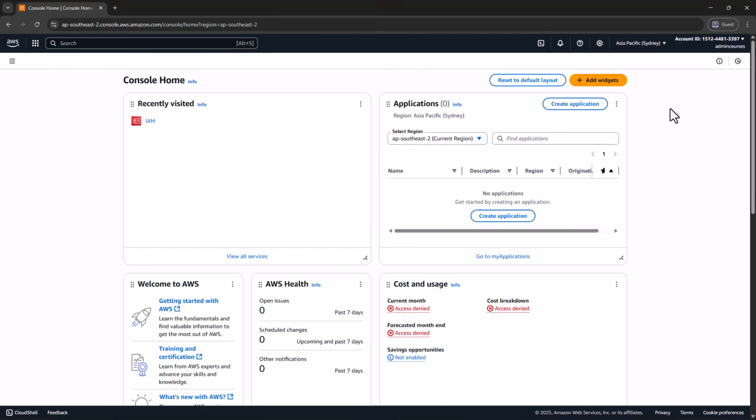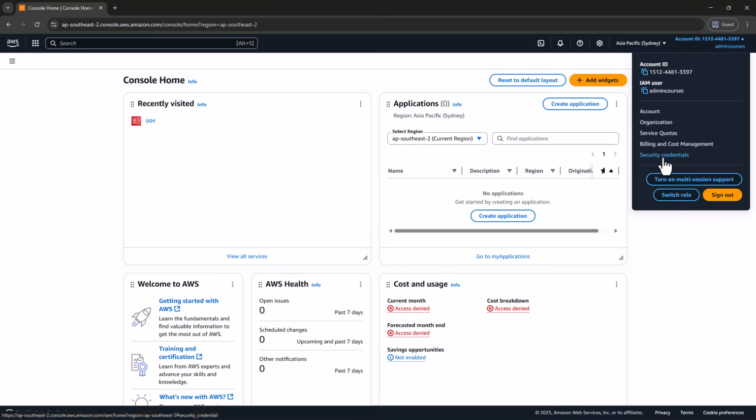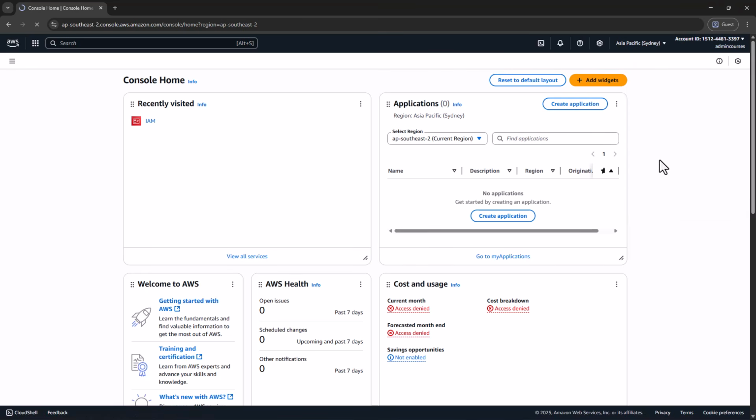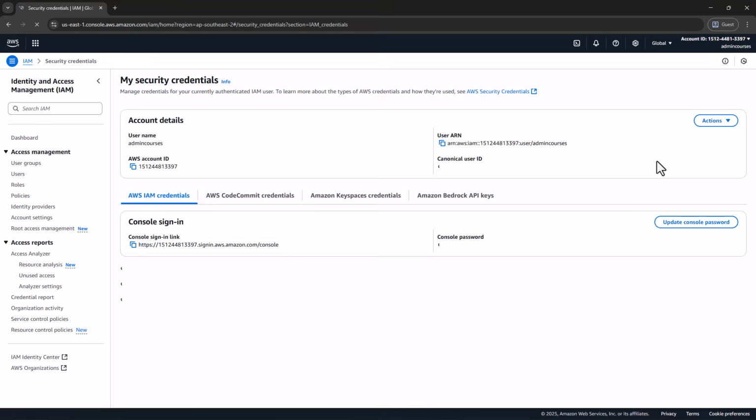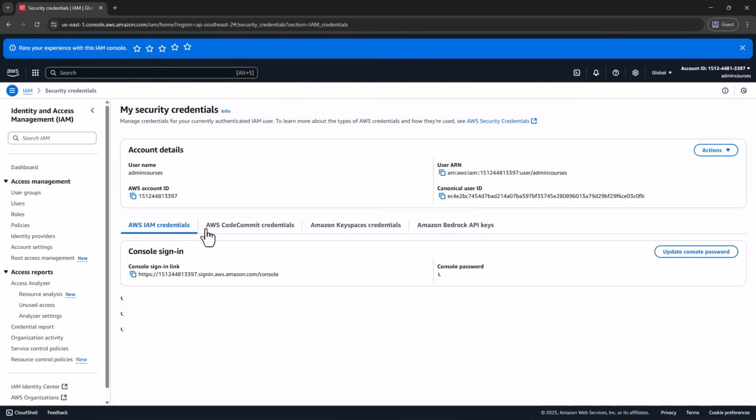Now, when you say you want to harden this particular AWS account, you mean you want to make it much more secure. So I'll share some more steps here. Let's say you're logged in through the root account; right now I'm logged in through my IAM user. If you're logged in through the root account, come over here, go to security credentials. Now inside security credentials, you are going to see everything over here.